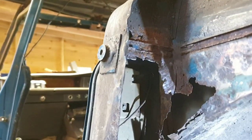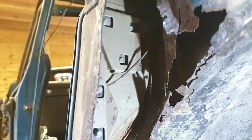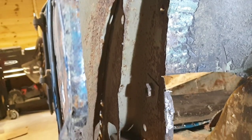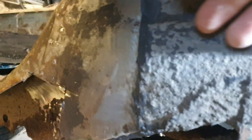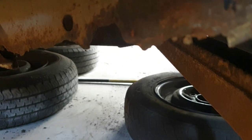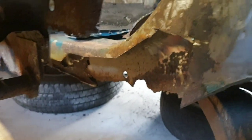So rear wheel arch. Behind that D post, same as the other side. I have cut a lot of this out so far, as you can see, but that's what you'll be into. Rear chassis gone. Some nice holes here. So this being the main bit of the rear chassis, cut some right out of that old girl. And it goes up to that point there, and you've got the other side of this bit. There you go. That's the inside. We've made a couple of repair panels already.